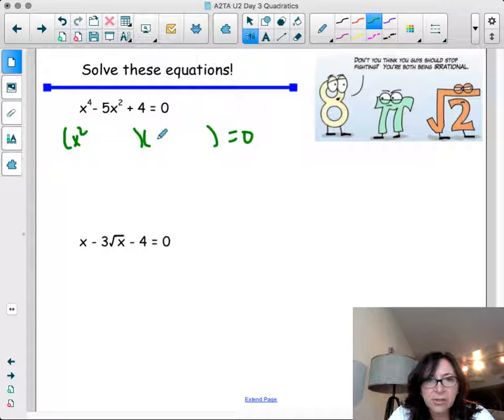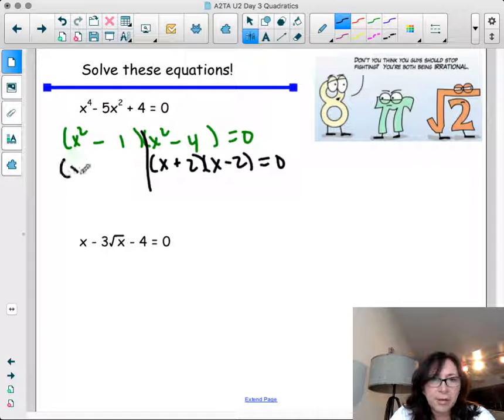That's going to be x squared times x squared. This is a minus and this is a plus. So that means both of these are negative. And what multiplies to be 4 but adds up to be 5? So that would be -4 and -1. What I do notice is that both of these two quantities are differences of two squares. So this one is x plus 2 and x minus 2.